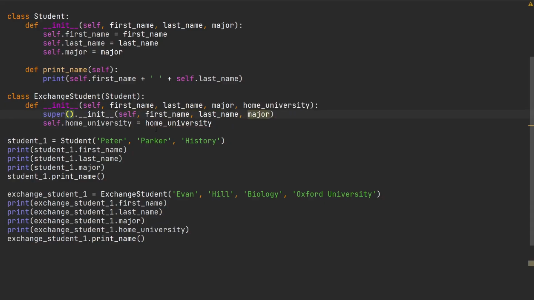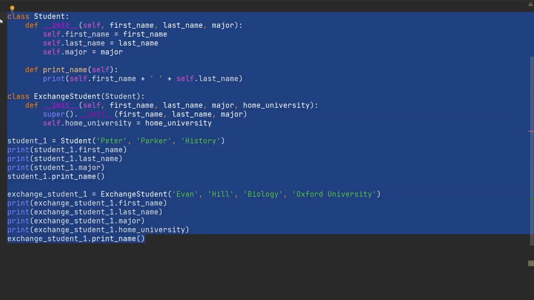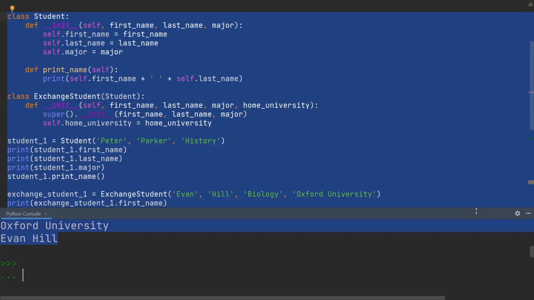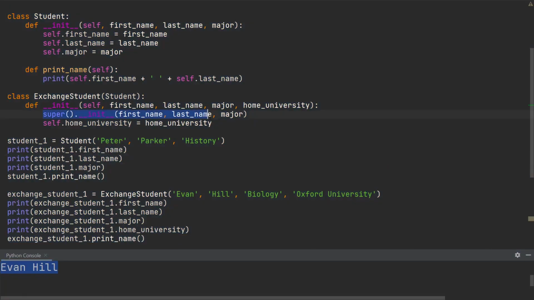One last thing that I want to mention is that instead of using the parent class name over here, we can use the method super. The super function returns a temporary object of the parent class and allows us to access its methods. So in this case, we can also remove the instance of the object, self, from the brackets over here. Now you'll see that when I run this, the console output remains exactly the same. This function becomes particularly useful if you have very large files where you might change the name of a parent class, because in that case, if you use super, you don't have to change all the references to the parent class.